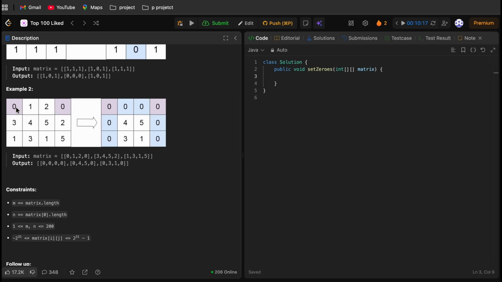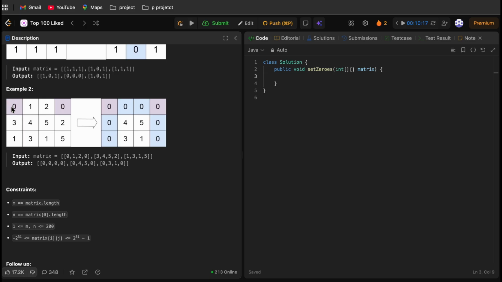Here also, see, these two zeros are present in the original matrix. So we have to return a new matrix where the rows and the columns of wherever the 0 is occurring get changed to 0. See here, in the 0th column and 0th row, 0 is occurring.